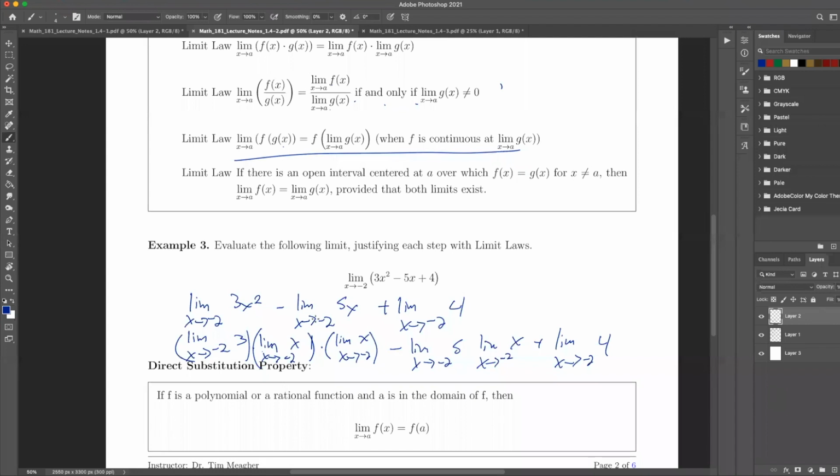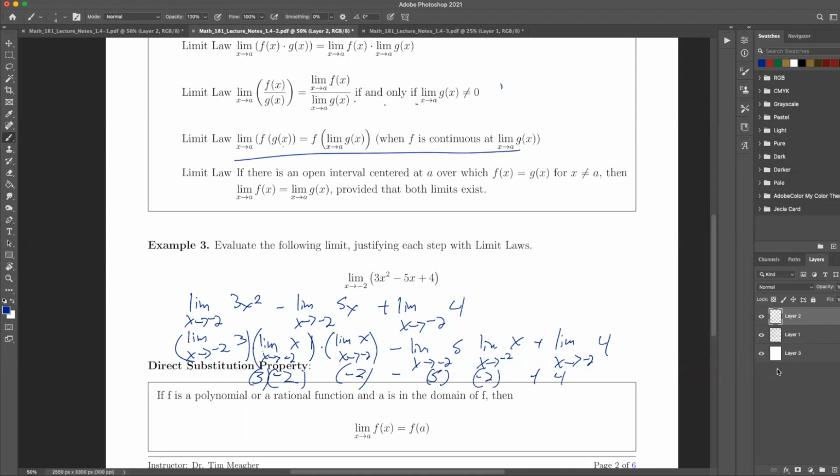Okay, now what are we allowed to say? Well, I'm allowed to say this is negative 2, right? I'm allowed to say that now, because of our earlier limit law. I'm allowed to say this is 3. I should have left myself a little bit more room. Minus the quantity, oops, this is 5, according to this law, right? Times -2, plus 4.